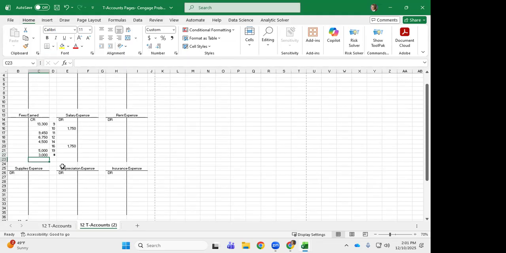So we're just going to add all these up, equals, and you can get this automatic sum by holding down your Alt key and pressing the plus equal sign at the top of the keyboard. But I want it to stretch all the way up here so I don't miss anything. 42,000.